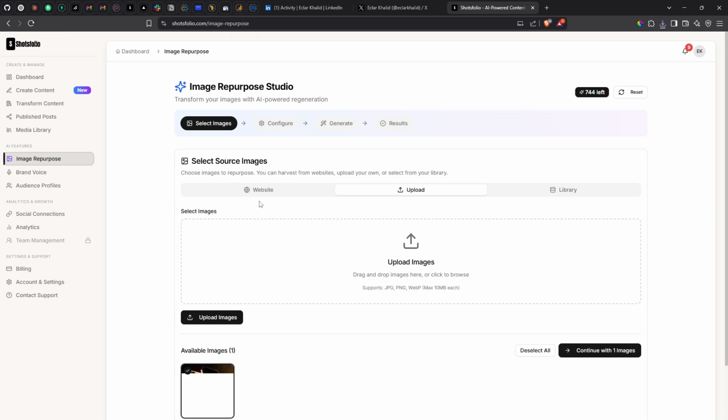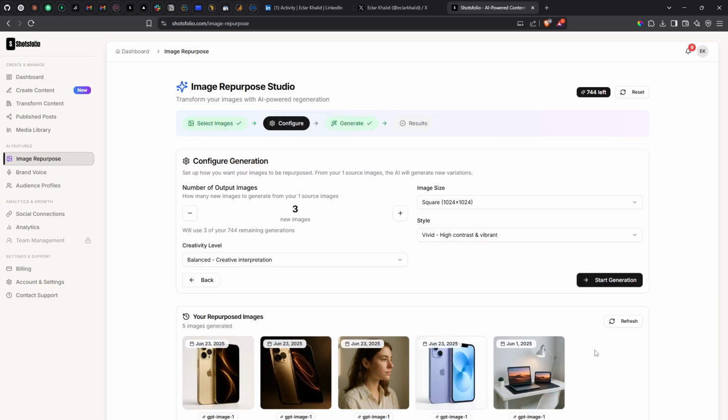So the same happens when you extract images from a website. You can test this with your own websites, and then I've uploaded this image, so you're going to get many images from that website, and then you're going to select the ones you want. So next we hit continue.